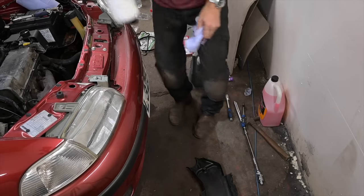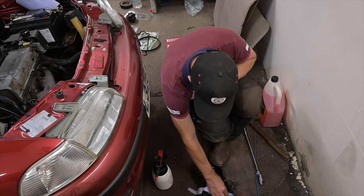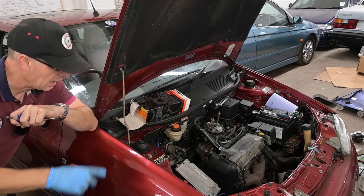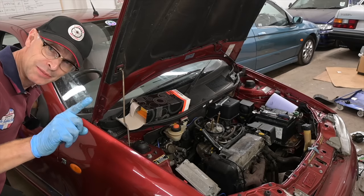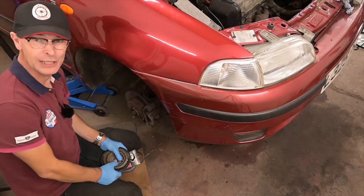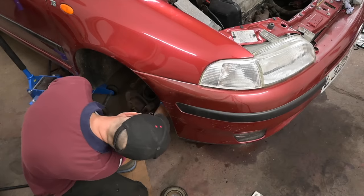The last thing as always is to get underneath here, put a bolt on the crank pulley and see if it will turn — I'll want to take it out of gear first. The key thing, having turned it around a couple of cycles, is that the white timing lines are still lining up in the same place when the timing mark at the bottom lines up in its original right place — nothing's going out of sync, which is good. Before I fit the timing cover, one more quick cleanup because everything is just so goopalicious. I want to make sure this thing turns over without killing itself, because that would be bad. It won't fully start because the crank pulley has got the teeth for the crank position sensor and it's not going to fire up, but at least I know it's turning over without disaster.